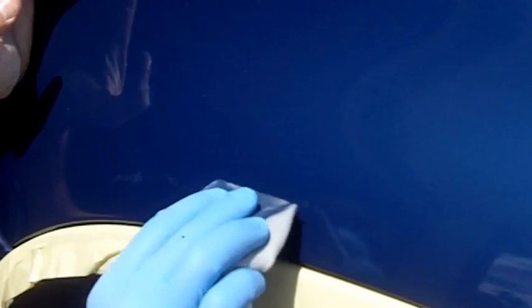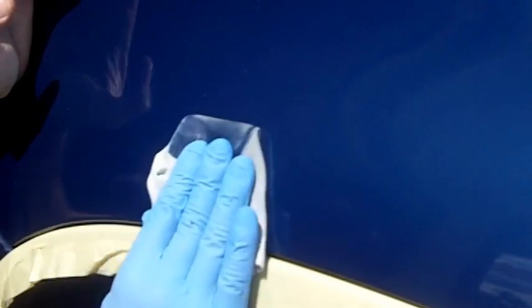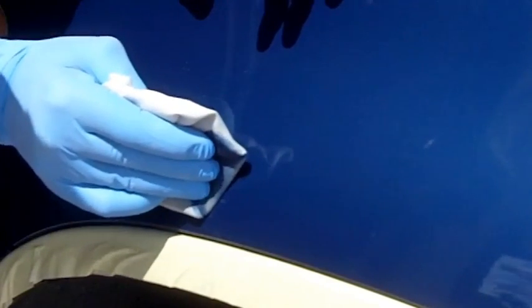If you were to use the same pressure along the whole thing, in the parts of the scratch that are very shallow you might pull the paint completely out of it, whereas in the really deep parts, the paint would still stay in. So you just have to be aware of the scratch and kind of finesse it. Be a little more gentle on the shallow areas, and you can be a little bit more aggressive on the deeper areas.